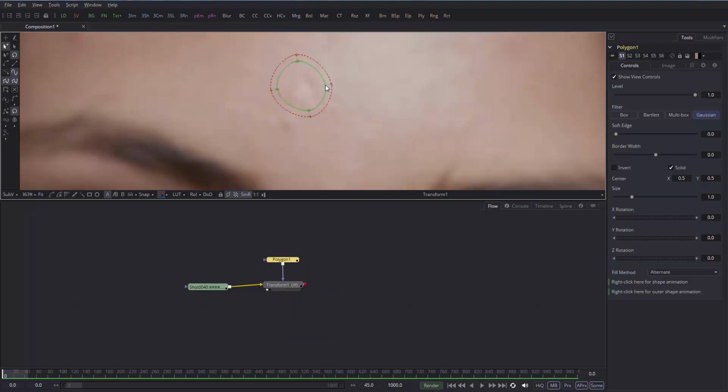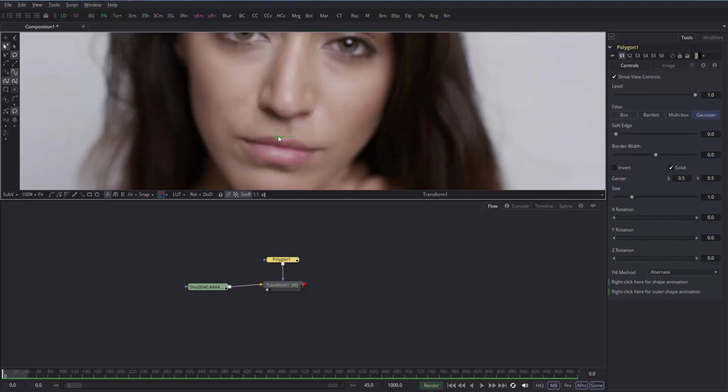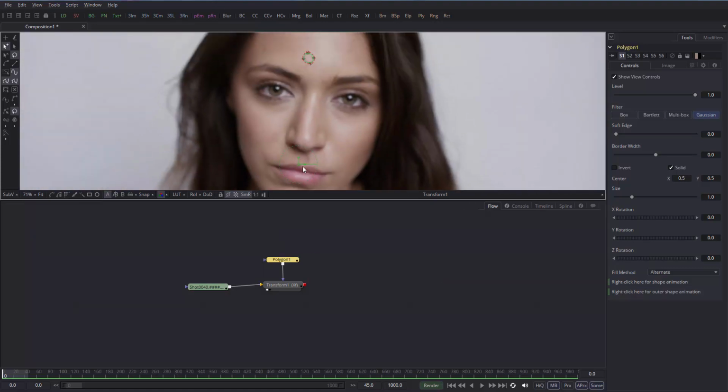So we're gonna now animate through this shape, and down here we can see we have right click for shape animation and right click through for feather animation. That's important. But I'm going to backtrack real quickly because I didn't talk about this little guy down here. What is this guy doing here? It's a little XY coordinate. Well, it moves a shape around.